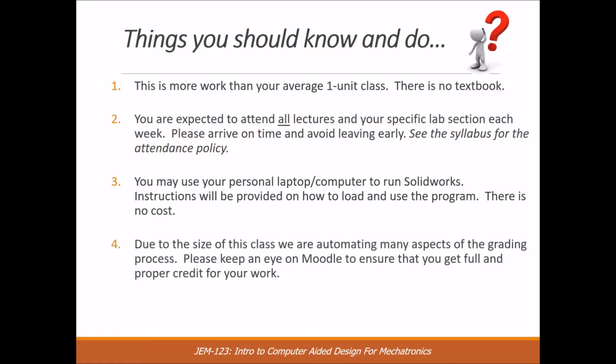This is a pretty big class. It's over 70 students. In order for us to keep things moving and well controlled, we've automated some aspects of the grading process. The quizzes are automatically graded. We use rubrics very heavily. We encourage you to keep an eye on your grades in Moodle so that you know that you're getting full and proper credit for everything you've turned in. We do our best, but we're only human, so if you see an error, please let us know.